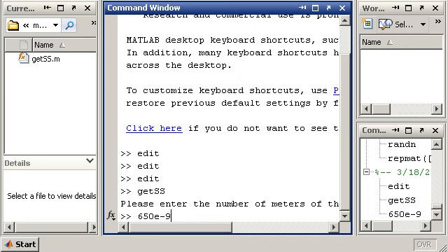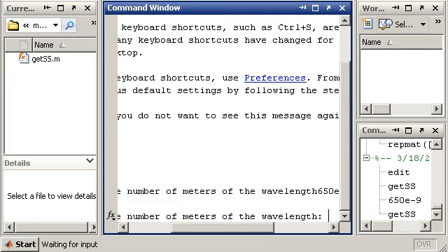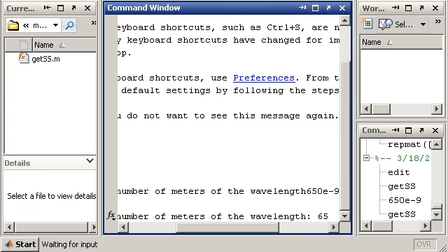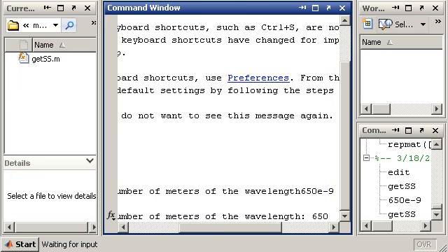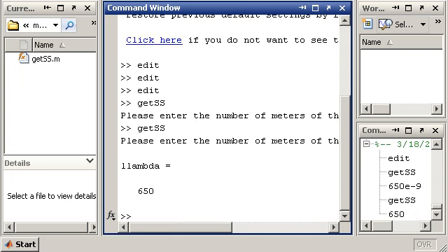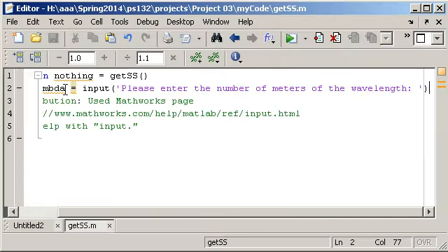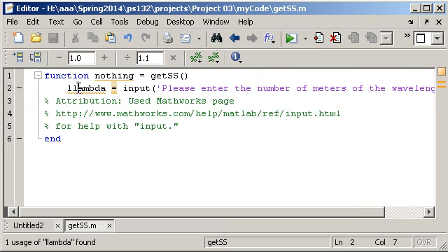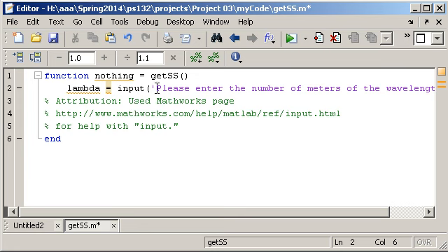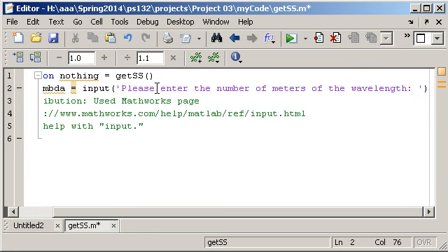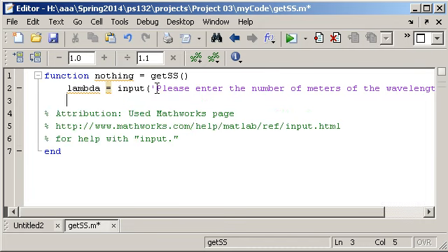So getSS, 650, lambda is equal to 650. Apparently I typed that in with a double L, so I just want one L there. Alright, I think that's working. I'll put the semicolon back on there so it's not printed out right away.